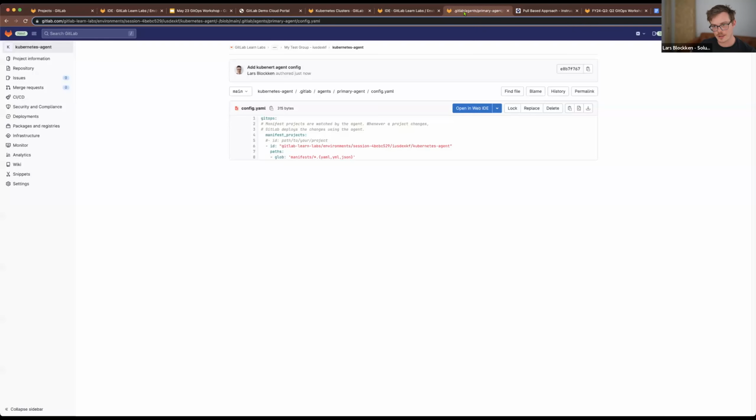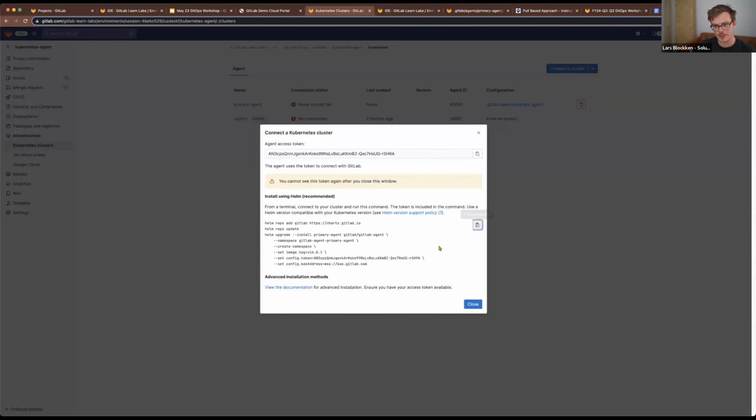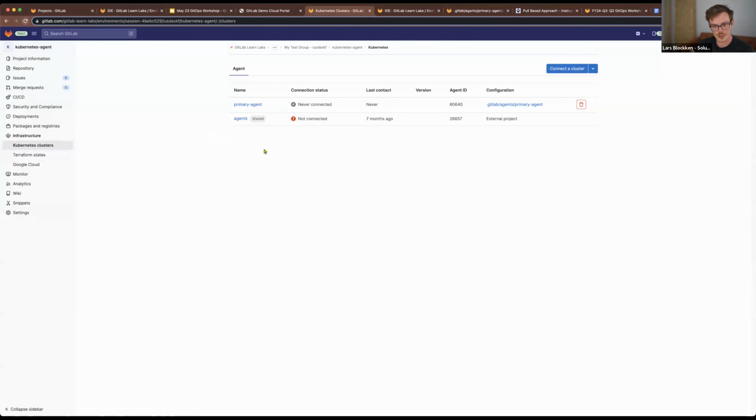If I now go back to the view where I registered my Kubernetes agent, I can click on close here and refresh this page. And once it loads, or it doesn't load.